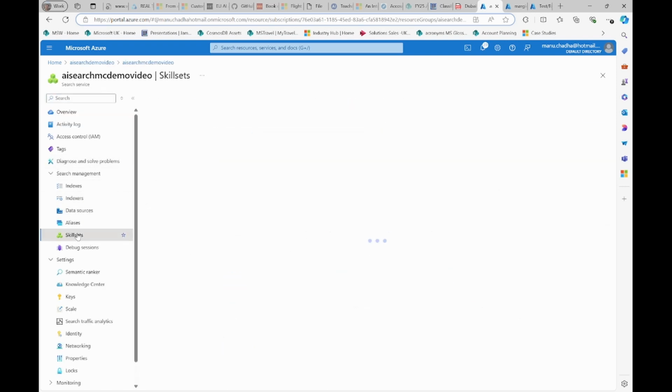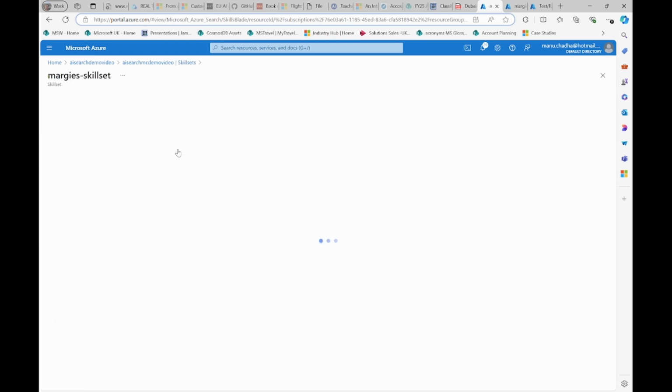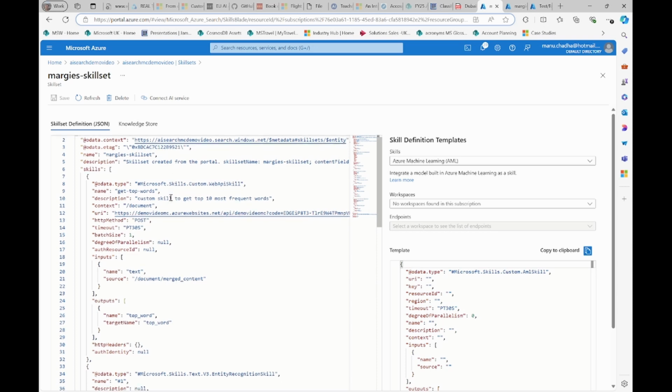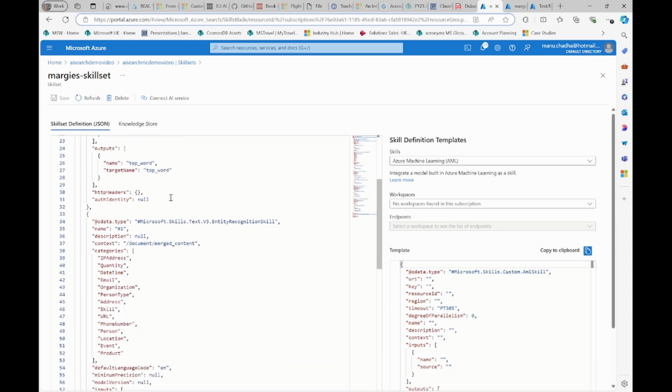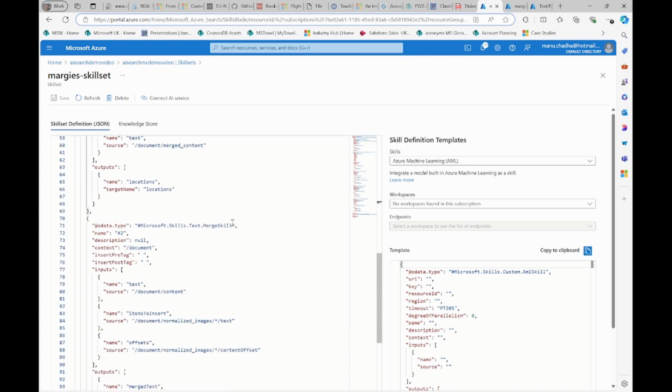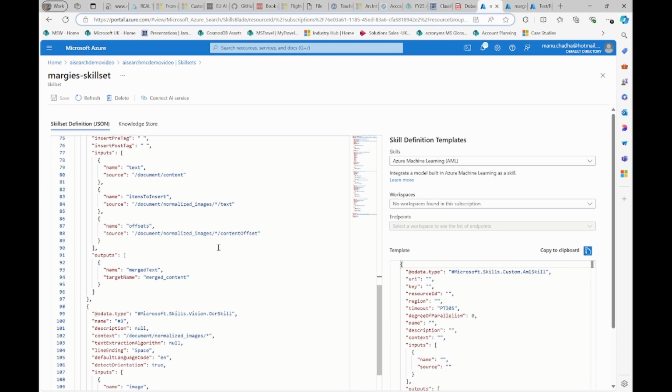Then you will see the skill set. Because we are using AI enrichments to extract information, those enrichments are called skill sets. Like we did entity recognition, that's a skill set already pre-built into Azure. Then you have the merge skill set and your other skills, OCR skill sets.